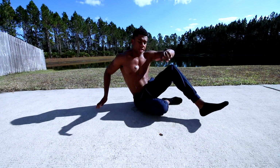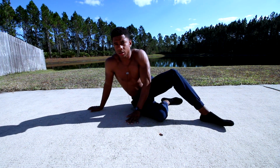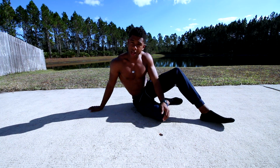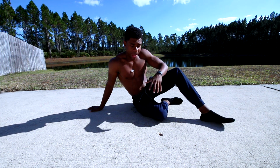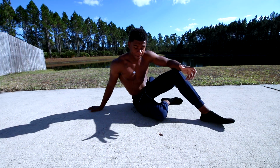Now, a lot of people speculate which one is harder, but it varies from person to person. For me, fingers forward is going to be harder because that requires more wrist flexibility. However, I have heard that if your fingers are pointed forward, it's easier with balance, and that is true. But like I said, you have to have wrist flexibility in order to be good at doing it that way.